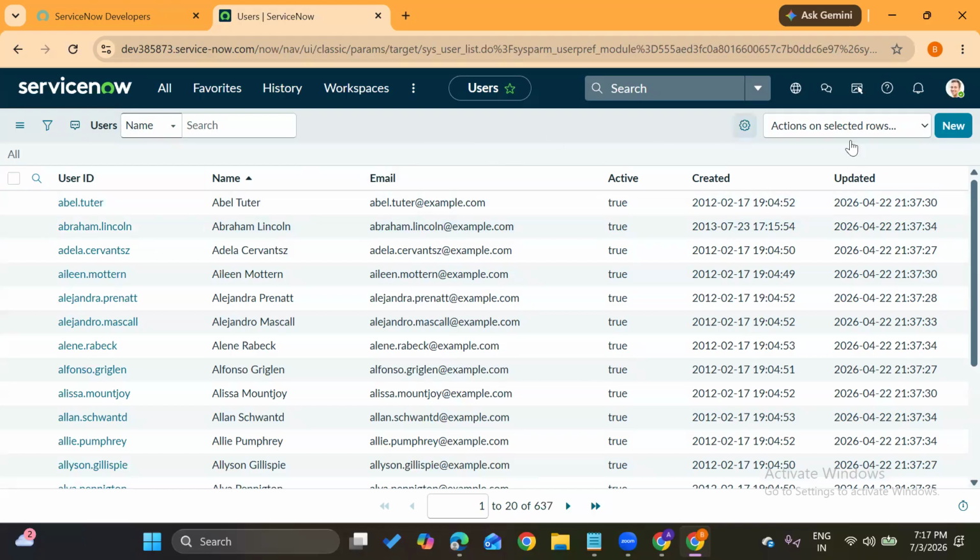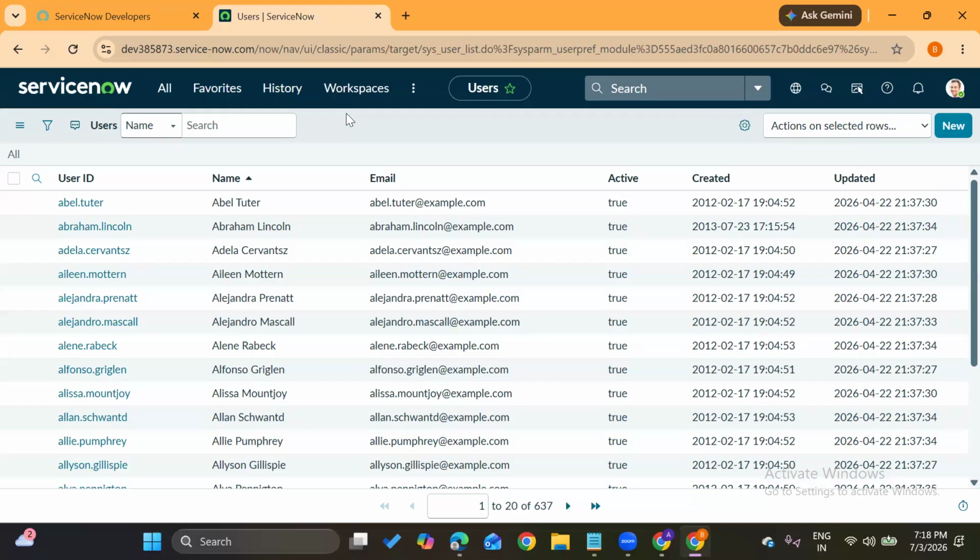Now let's create one user account. To create a user account, you have to go to the user table. I'm doing it manually, but in real time the data will come from Active Directory. Whatever database the company has, we integrate from it. From the same database, if the company is using Salesforce, Microsoft, or any other applications, they integrate the data into those applications. ServiceNow is the same.